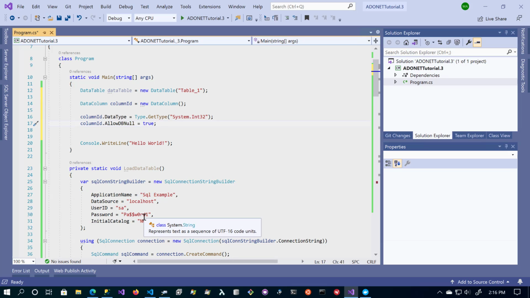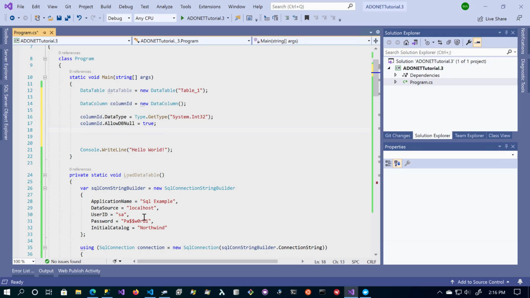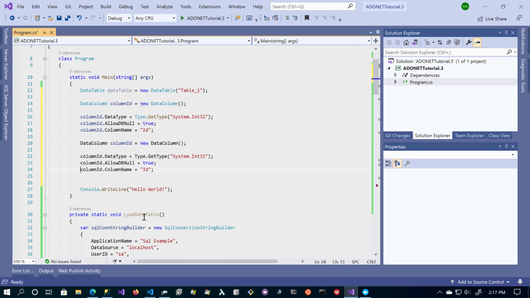And then the next thing is to name our column. So we can say column name equals ID. So this actually creates a column, the first one. So let's just go ahead and copy all this, because we're now going to create the second column. So this one is going to be for, I believe we called it, test data.